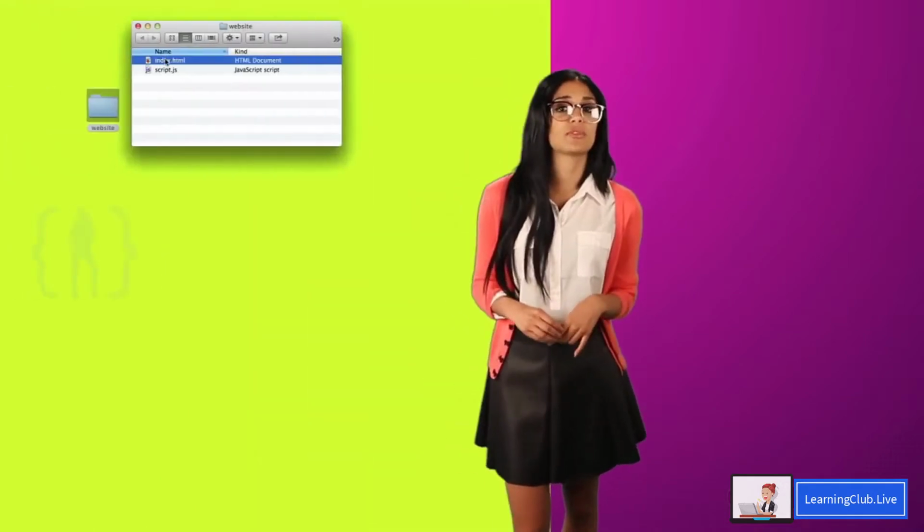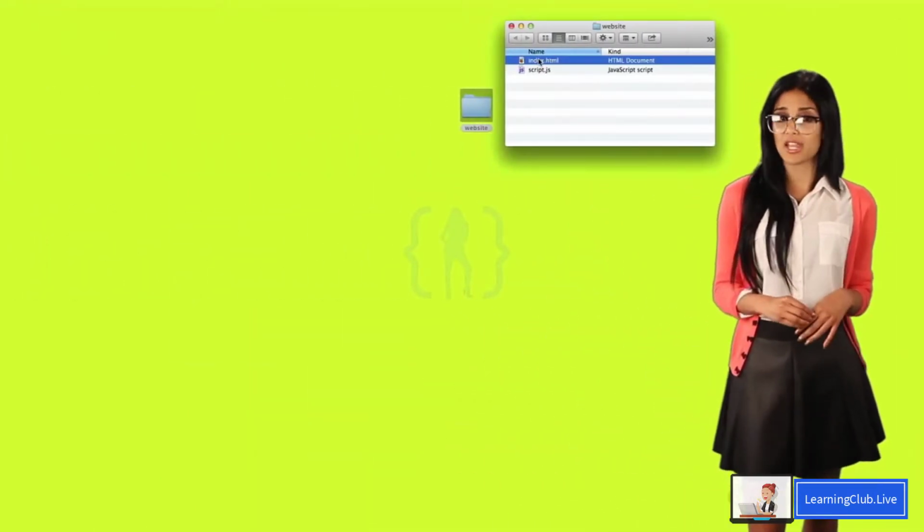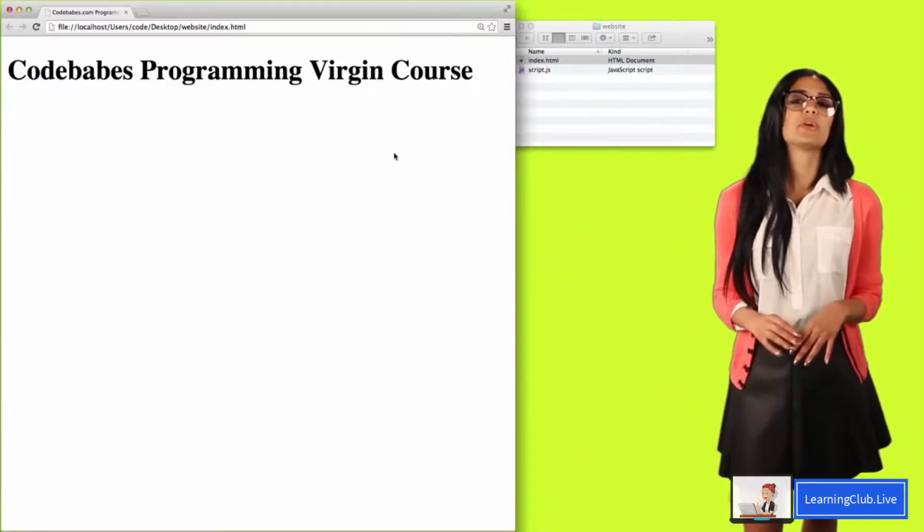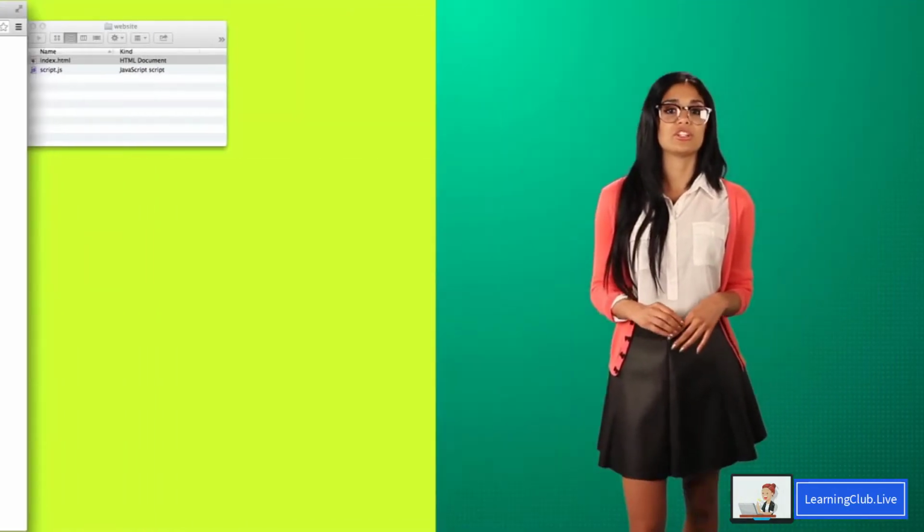When the browser sees this, it knows there's some JavaScript in here. You can name your JavaScript file whatever you want, but script.js is pretty common. That's a good way to add JavaScript to a page. If you wrote some JavaScript in here, it would load when you open this HTML file. But let's explore an even easier way to start writing JavaScript. Everybody likes easy, right? Open the file with Chrome.